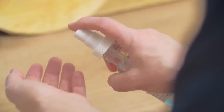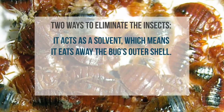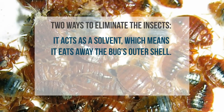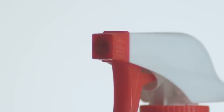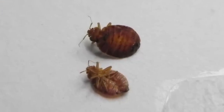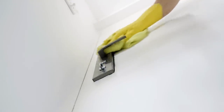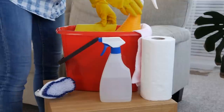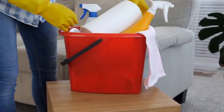One popular home remedy for killing bedbugs is to spritz your home with rubbing alcohol. The formula works in two ways to eliminate the insects. First, it acts as a solvent, which means it eats away the bug's outer shell. It then dries out the bug's insides, finishing the job. The major advantage of rubbing alcohol is that it also kills bedbug eggs. However, it only kills bedbugs on contact, and it's highly flammable. Even when dry, rubbing alcohol can still pose a fire hazard when you spray it on your furniture, curtains and flooring. In short, you'd be safer using chemical pesticides than rubbing alcohol — it's not worth the risk.